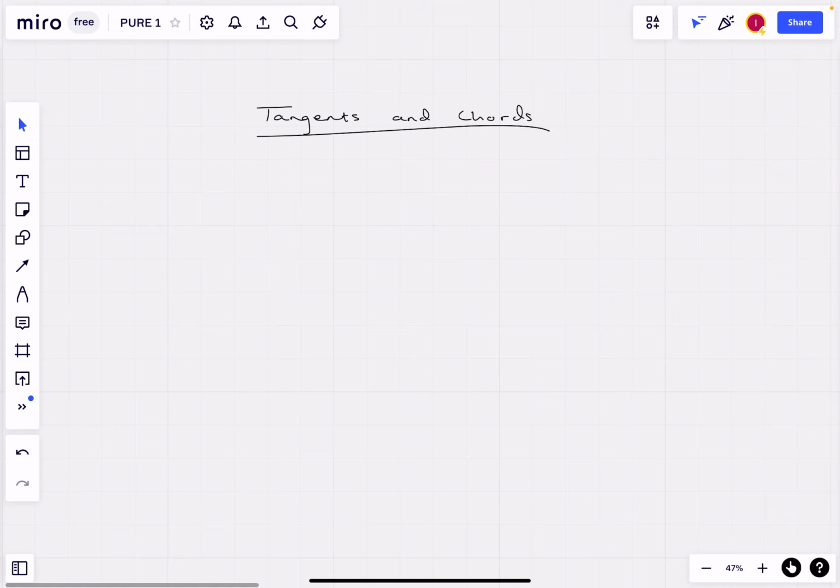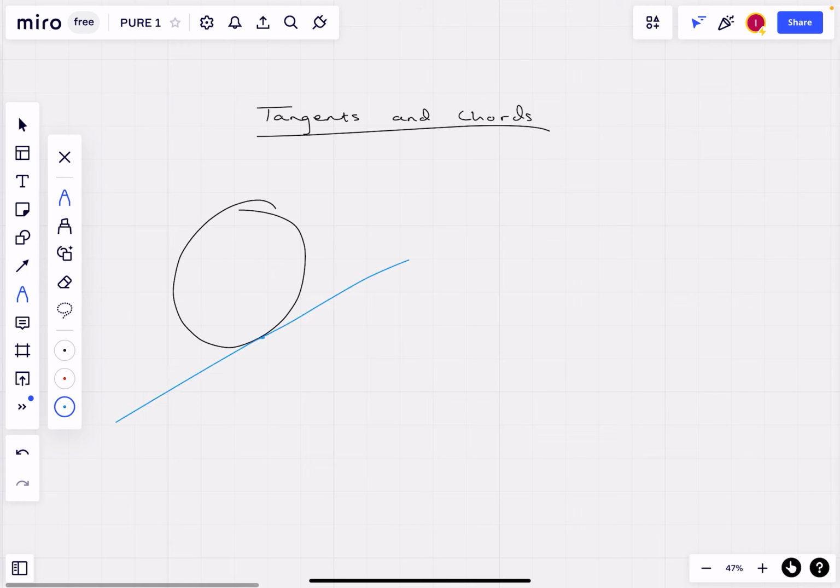A tangent to a circle is a line which just touches the circle. So the tangent would be that blue line. Now, if I were to draw a line from the center to the point where it touches, this will be the radius of my circle, right? And this is my tangent. The tangent is going to be at right angles to the radius line. That's something to keep in mind.